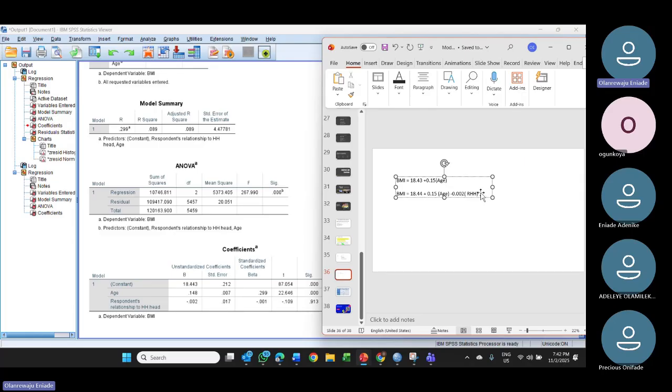So if you are to get the BMI, you have to get the BMI value. I'm not trying to go into mathematics class. So if you have to get the BMI value, what would the BMI be when age, let's say age is now 10? So when age is 10, what's the BMI? For this multiple linear regression, you slot in, let's say the age is 10, and relationship to household head, let's say it's 3. So you just slot 3 here, you slot 10 here, then you get the BMI. But that's not our interest.